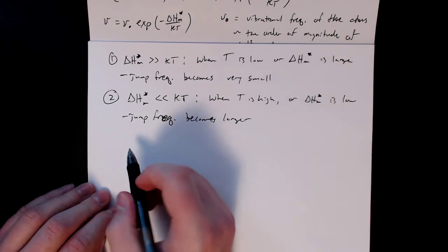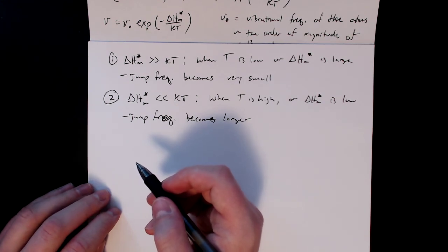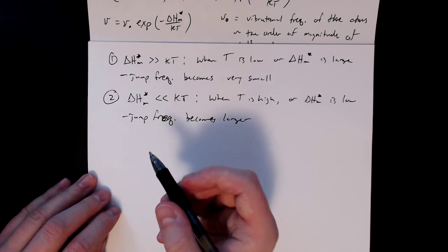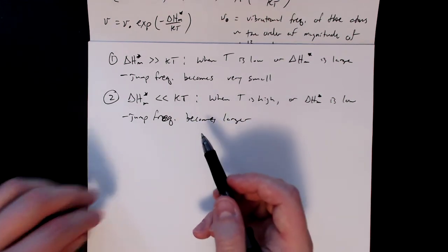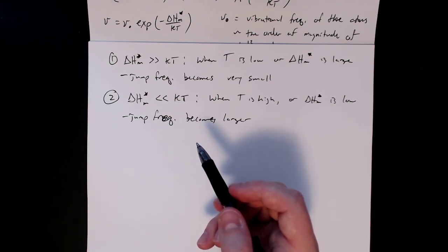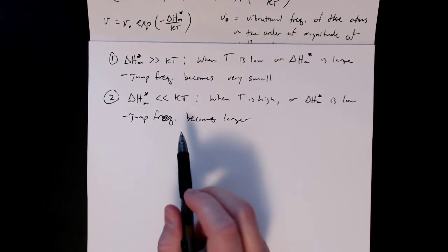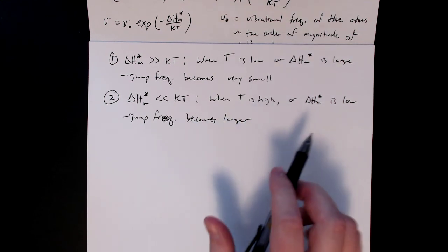All right, so this covers the first portion of this overall frequency term that we looked at, omega, right? This is regarding the energy required to make a jump. However, we haven't talked about the term that involves whether the site around that atom or ion is actually available. And so that's what we're going to talk about next, the probability of that site actually being vacant.